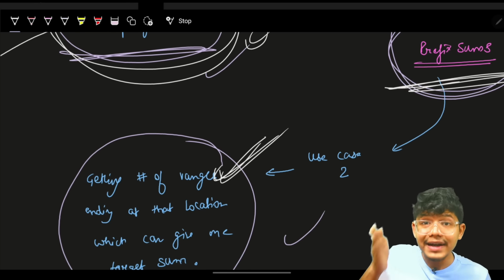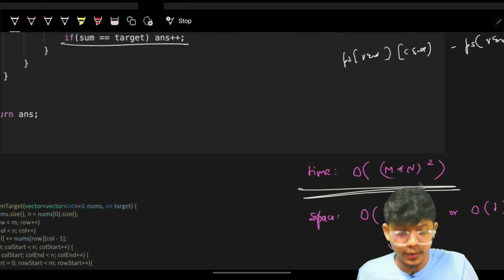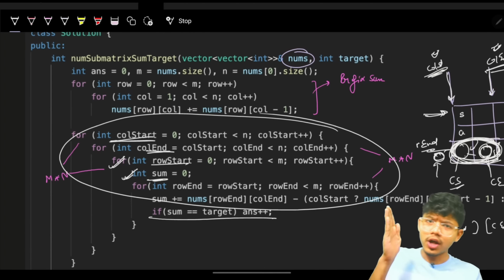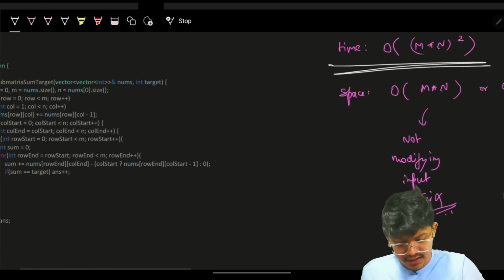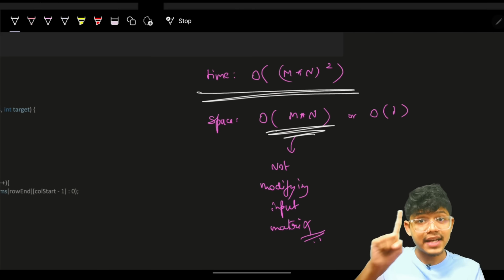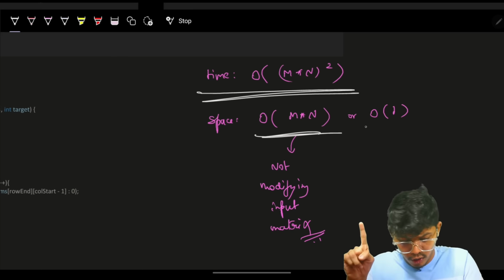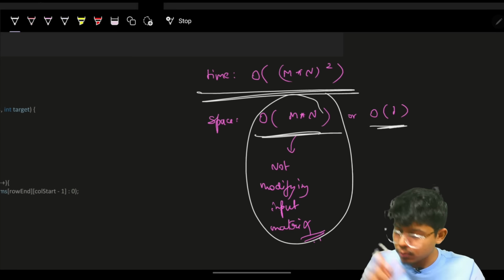So what I will do is, now I know one thing, I was doing something wrong. And again, if you remember, the time complexity will be nothing but O of m into n whole square for this, because you see that you are going over column start, column end, row start and row end, which is nothing but mn. That's the reason for O of m into n whole square. Space will actually be O of m into n, because right now I modified the input matrix. Because of that, the space will be O of 1, but in an actual real world scenario, you will have to make a new prefix sum matrix, so you cannot modify the input.